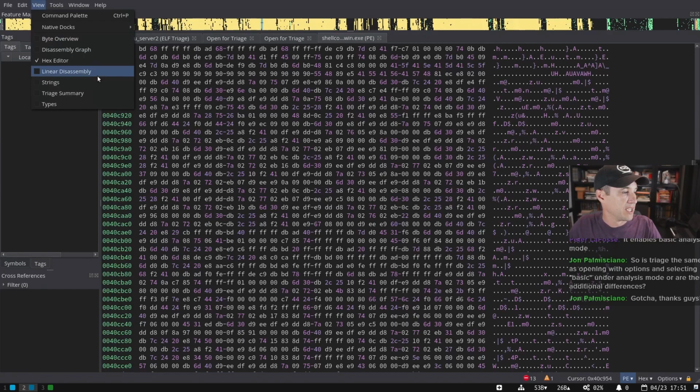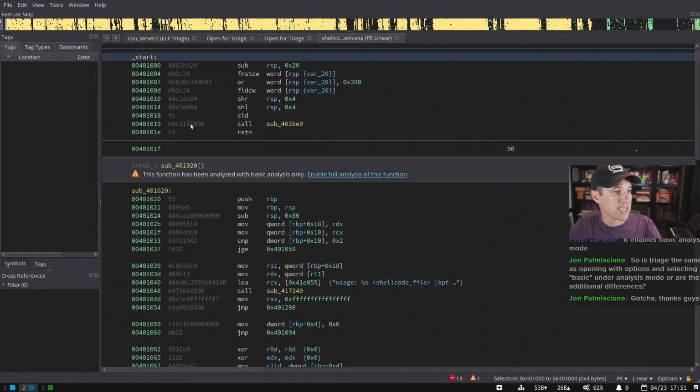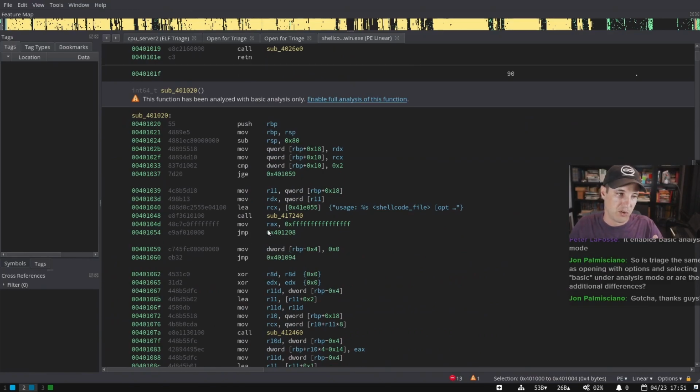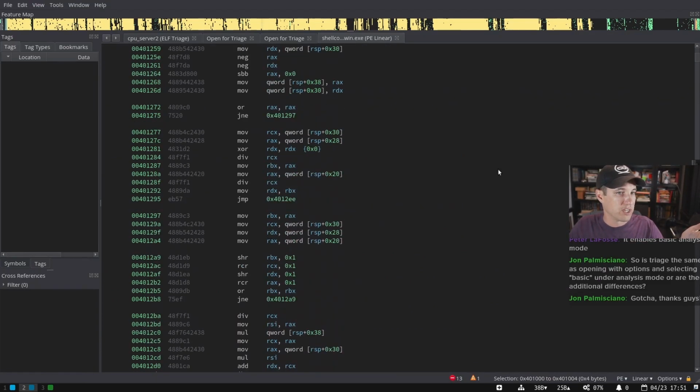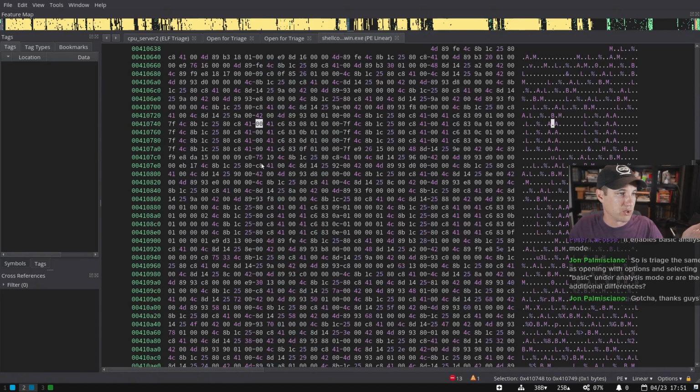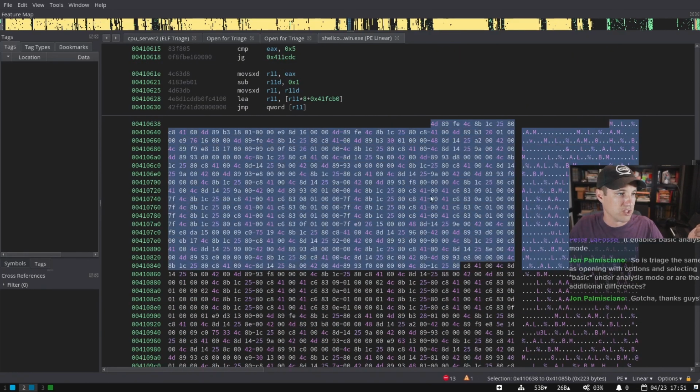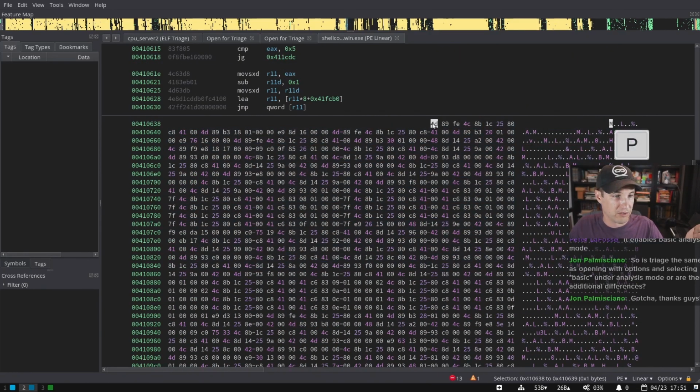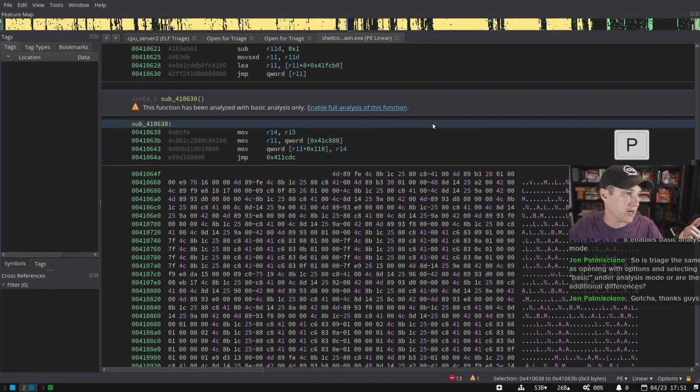All right, so linear disassembly is the next step up. I would say it's the next step up because we can go from hex view to a linear disassembly view, and we're still going to get hex. If we go to a region where there's no function, we're going to get just this. Now this looks very much like a function prototype, so I can hit P on it to create a function.